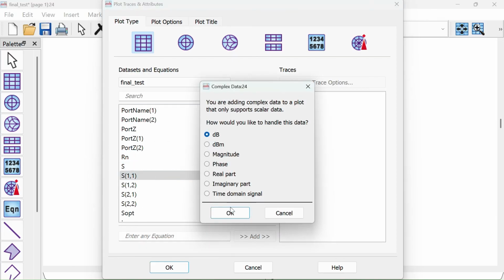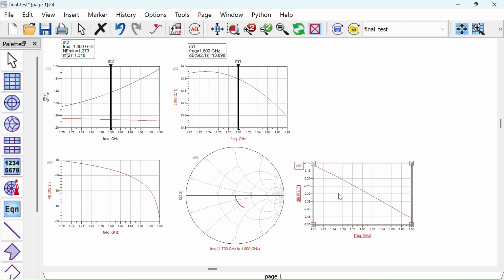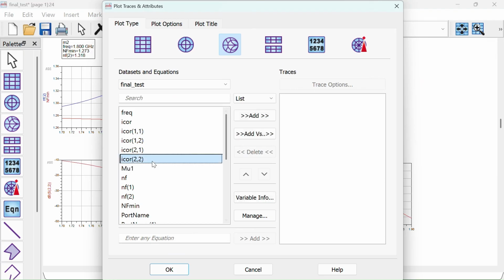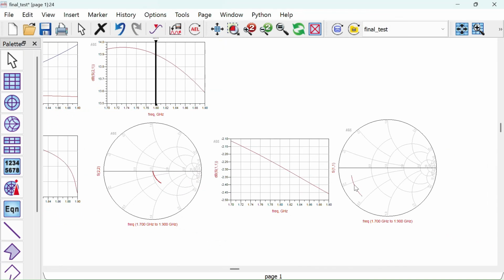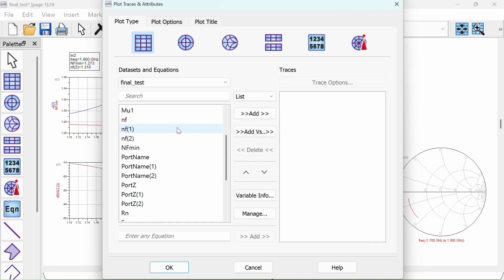As expected, the input reflection coefficient is not optimal because we selected gamma opt for minimum noise figure. This confirms the trade-off between noise figure, minimized when choosing gamma opt, gain, and input reflection coefficient. To modify the performance, we can return to the gain and noise circles and select a different input impedance that balances the trade-offs.